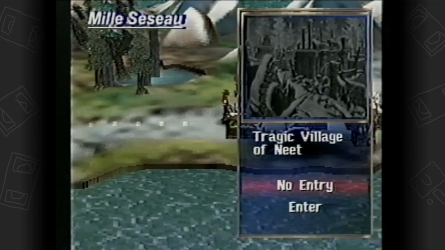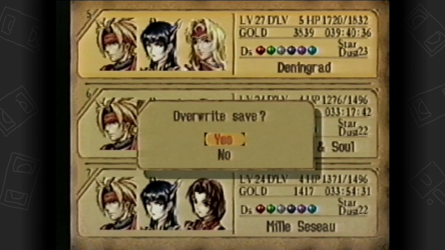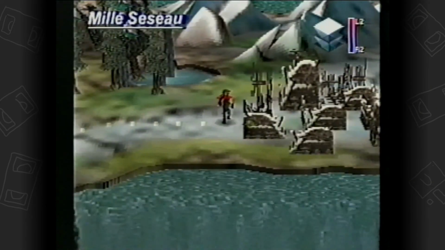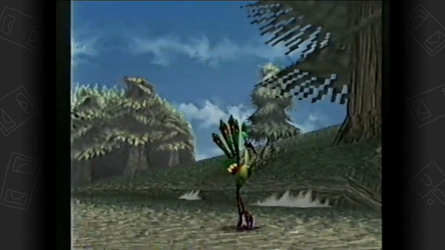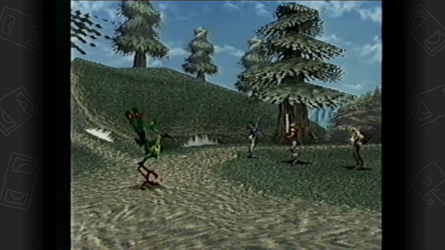The tragic village of Neat. Just in case, we're going to drop a save, because side areas sometimes have things happen. Yep. Thank you, random battle, for appearing in the 2 steps that it takes me to get back into activating the town. Hey, Miranda. Make it stop.